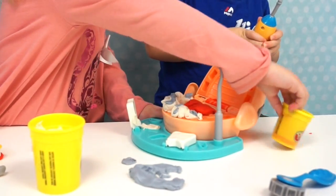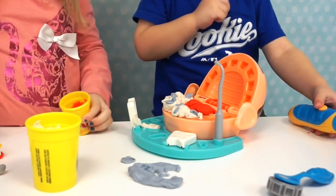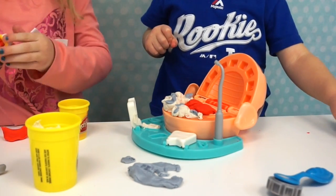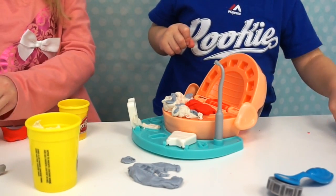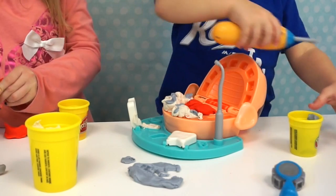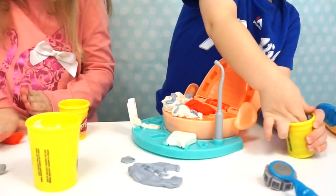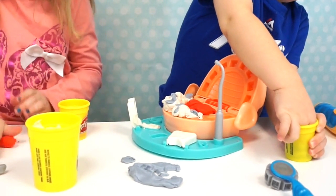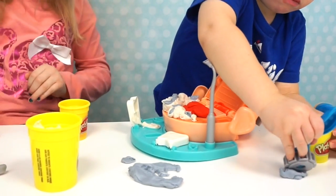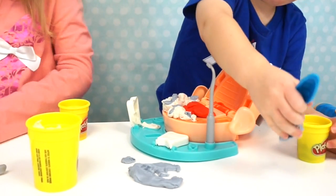Okay, now it needs a little. You can put some more teeth. He needs some teeth on the top. I think I need to pop up two teeth. What are you making, Brooklyn? The thing to stick on the floss is. Oh, to floss the teeth? Yeah. Oh. Whoa!